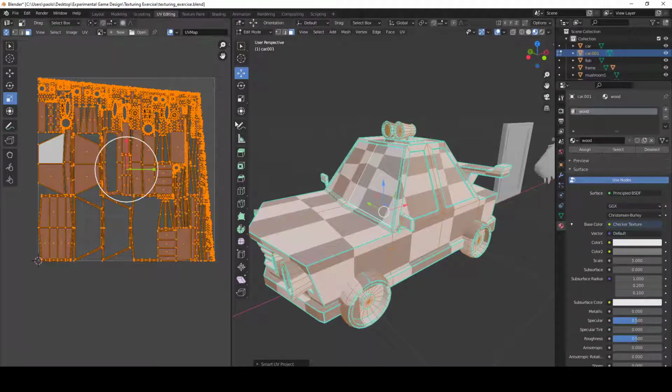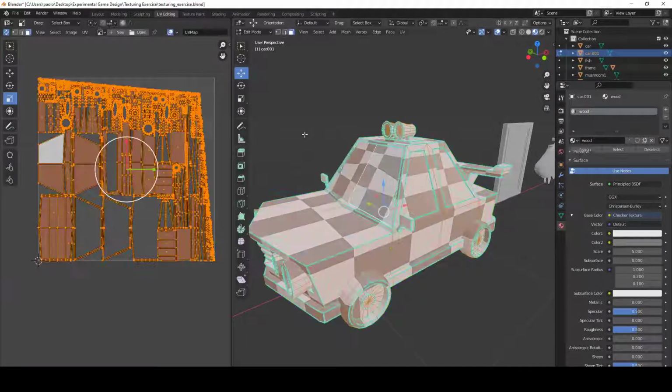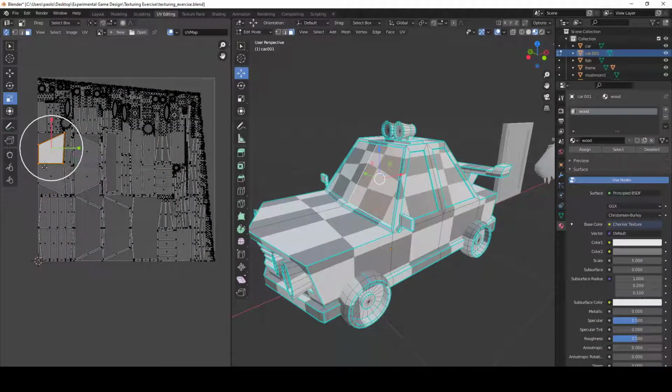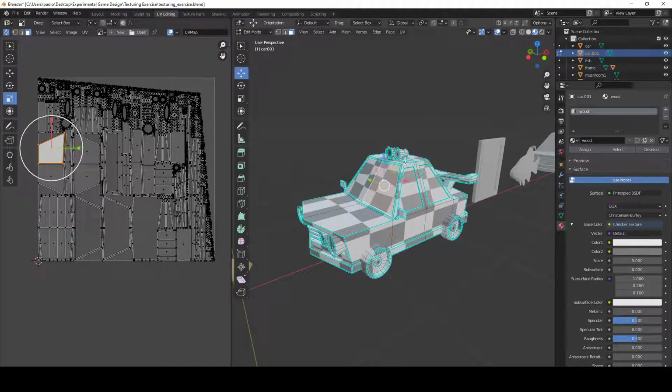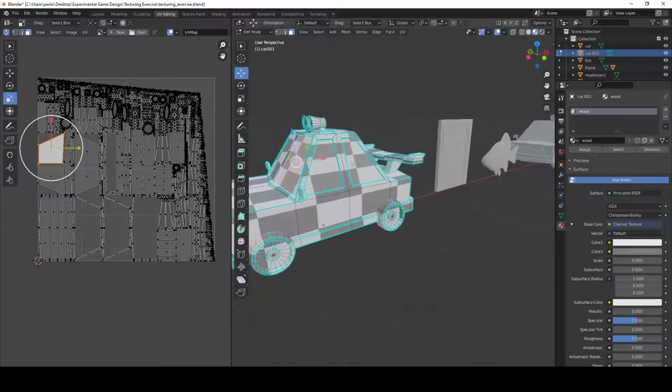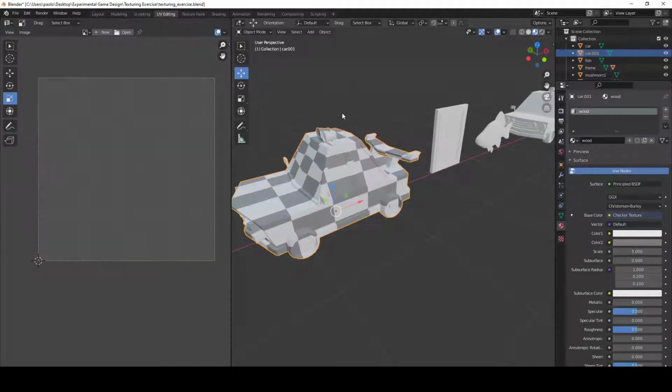So this is a workflow that makes sense if you are starting from the model and you want to create a texture around it, as opposed to starting from a picture and having to project that picture in some meaningful way onto the model.